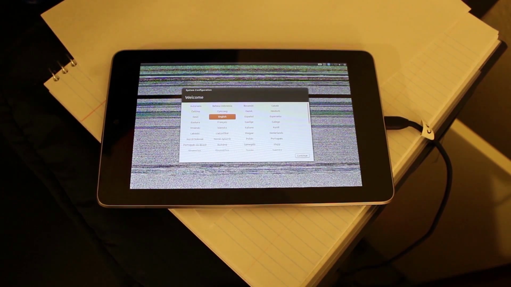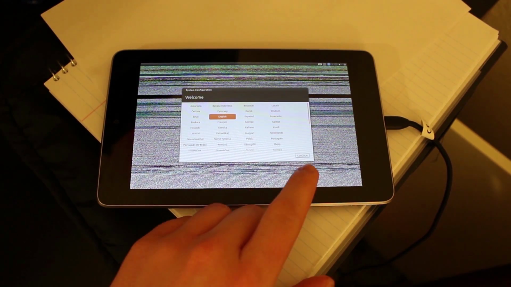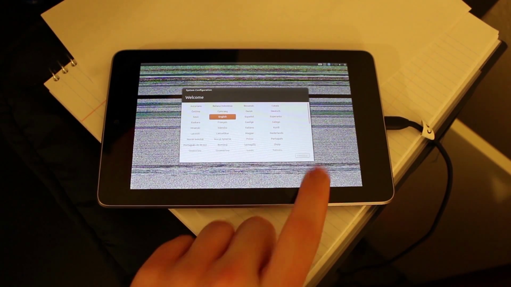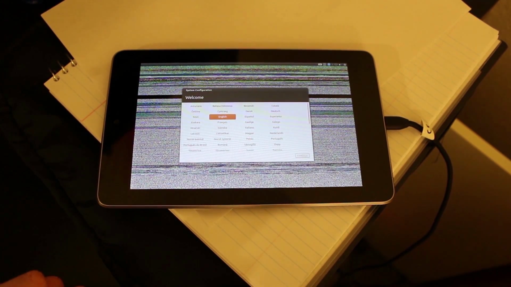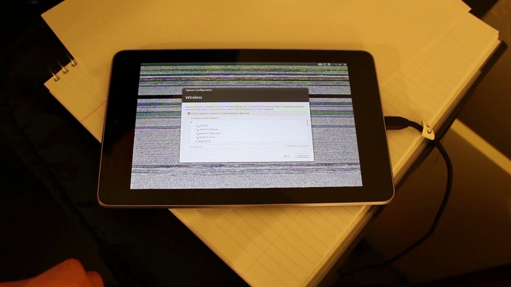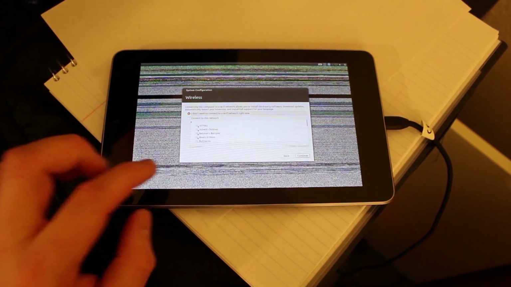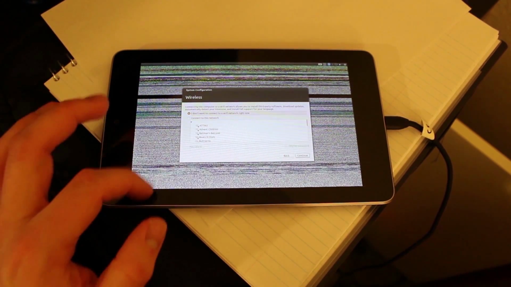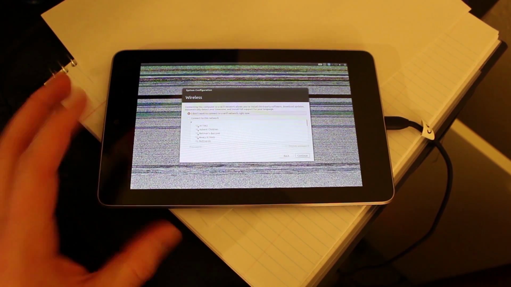And once everything is finished setting up, it'll go ahead and go to your system configuration, just like when you first installed Ubuntu on your PC. You just select your language and hit continue, and then the next menu that pops up is wireless. You want to choose the wireless network and get everything set up so that you can have the latest packages and stuff on your Nexus 7 to ensure Ubuntu runs as smoothly as humanly possible. And just like I said before, this crazy looking TV static background does in fact change back to the original Ubuntu background, so it's nothing really to worry about.